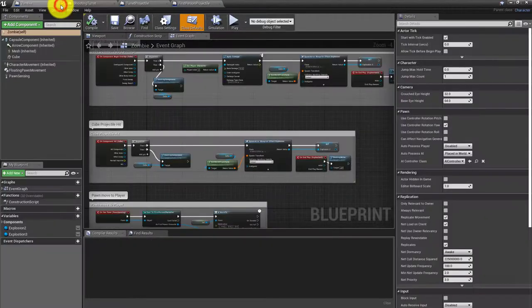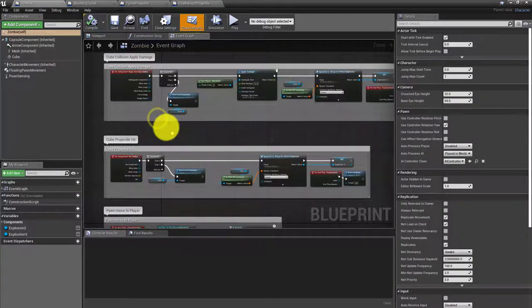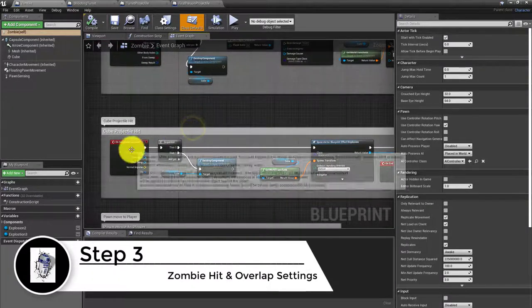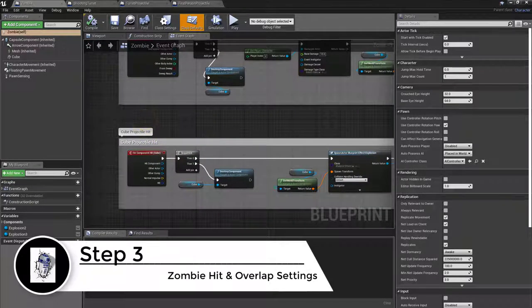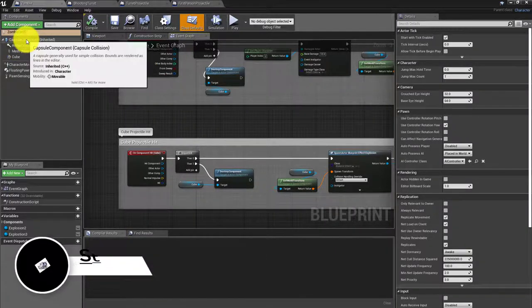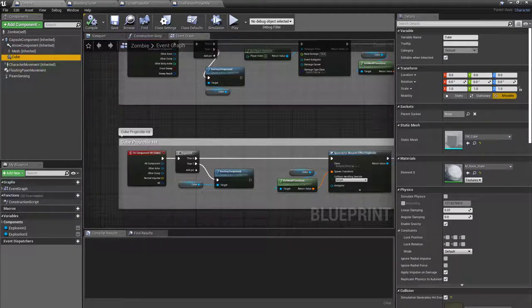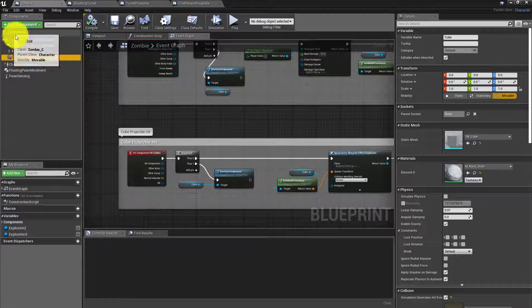Let's go ahead and close that one out. And with the zombie, well, the code looks a lot nicer on this. So let's go and check its settings. We're going to go to the zombie. Now with the zombie, we do have a capsule and we do have a cube. What I have done is I have separated and put an additional sphere around the outside of it. I don't want to use the capsule to do this.